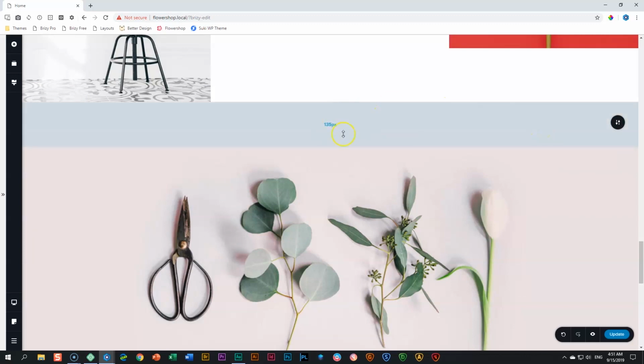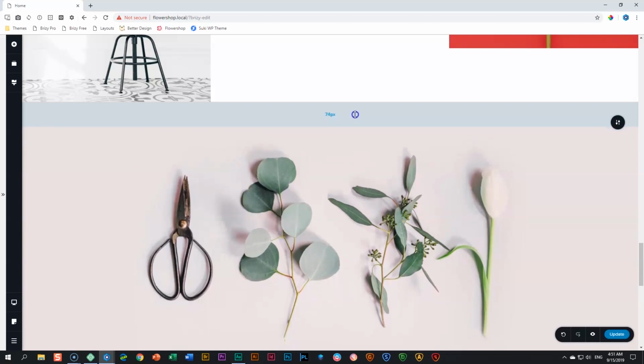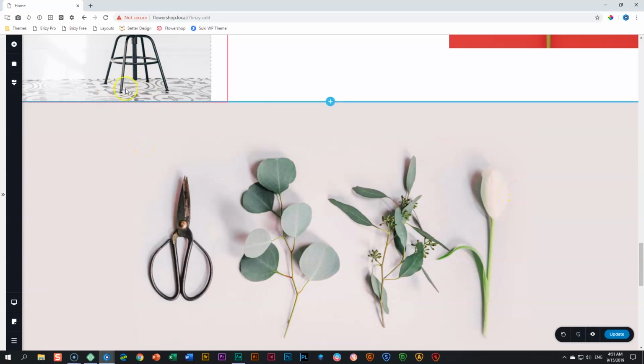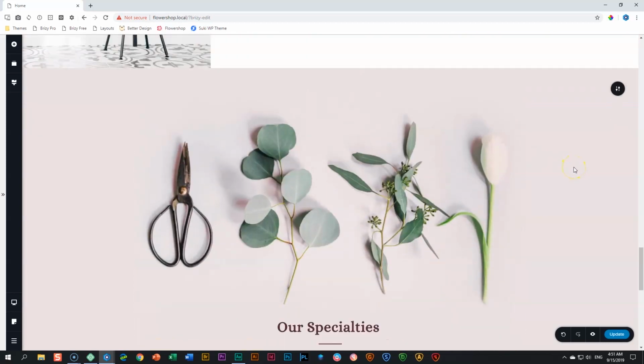We leave the 135 pixels at the top, the one that we had created. Or maybe we can make it a little bit lower. I think let's just reduce it a little bit to 75 pixels. What I want you to note now is what happened here. This is what we had tried earlier, to bring that photo all the way down so that it can touch the top of this one, no gap in between, a little bit of a seamless movement. And just look at this stunning header we had created with just that.